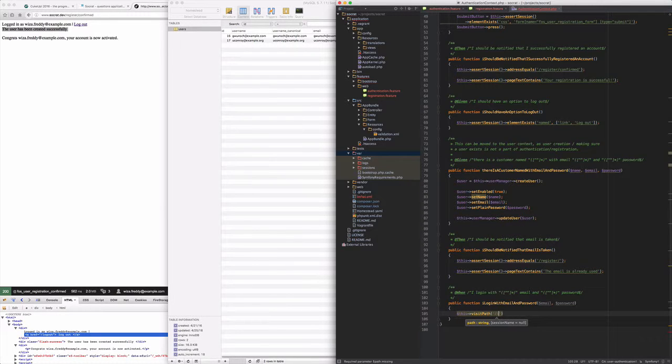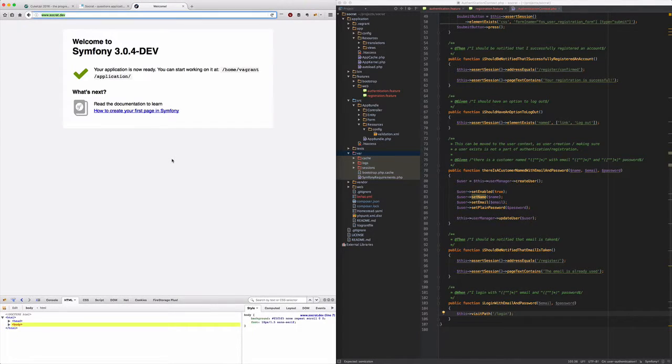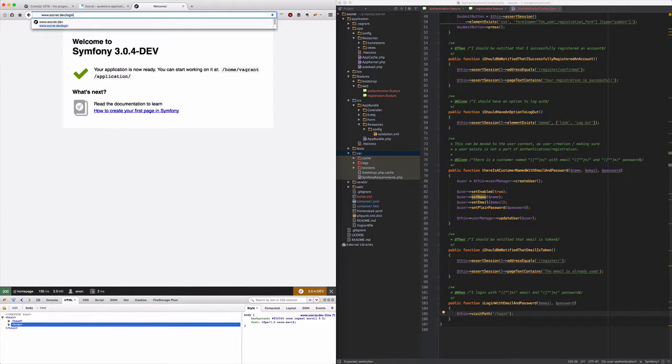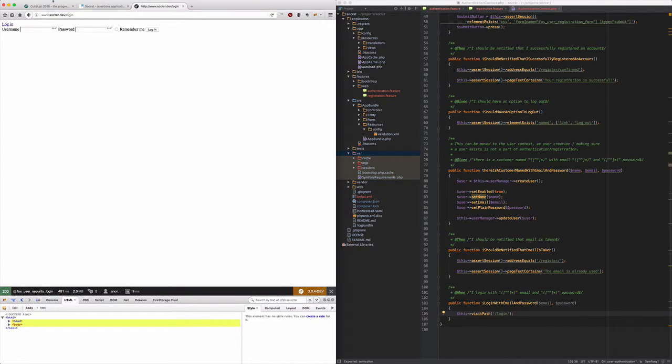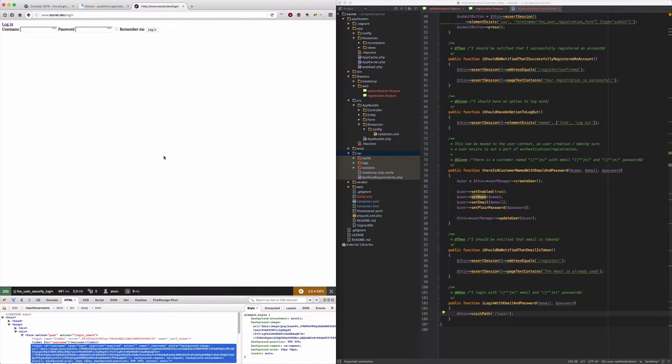And now we visit the login page and let's log out this user. And we need to get the selectors for our fields.